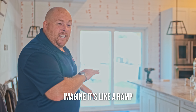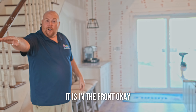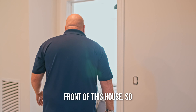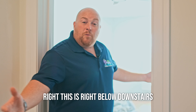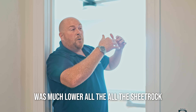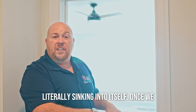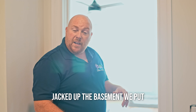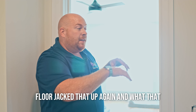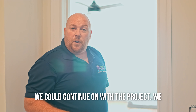It's like a ramp — it's seven inches higher here than it is in the front, so if you put a marble here it's going to race towards the front of the house. Right below downstairs is where the whole house was coming down. All the sheetrock and everything was cracking because the house was literally sinking into itself. Once we jacked up the basement, we put the beam system in the first floor, jacked that up again, and that leveled off the second and third floor so we could continue on with the project.